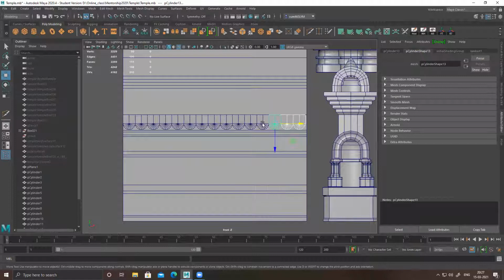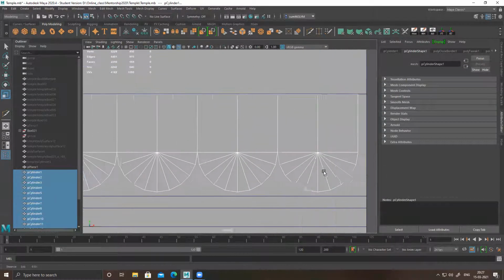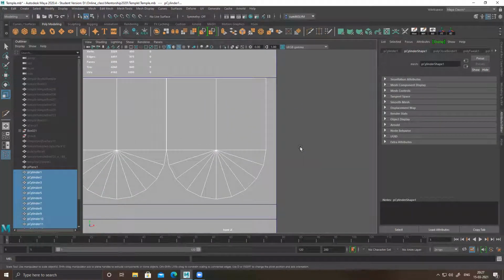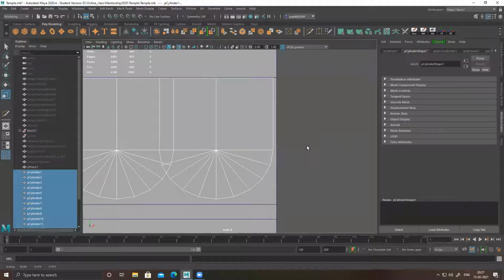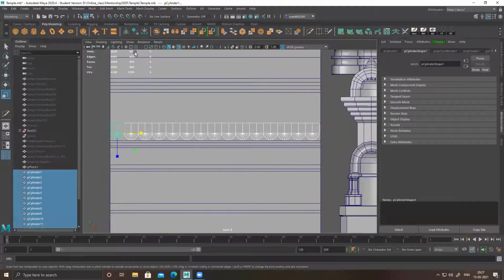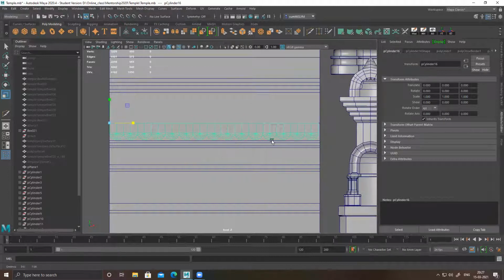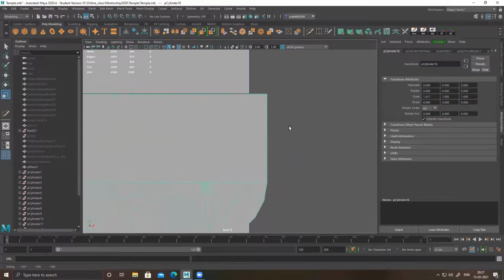I see there is a slight size difference, so I'll select the entire thing, click on the X direction, zoom in, press the middle mouse button and scale it. But you can see if I scale it like this, it scales everything individually. So I have to attach them, move it to any of the corners, or click X once again.